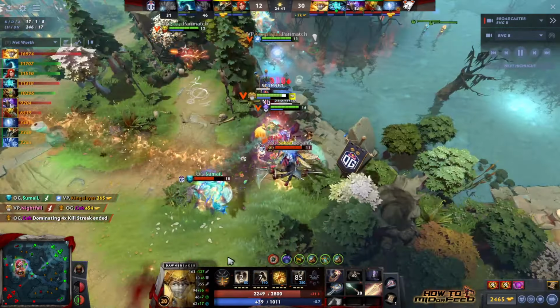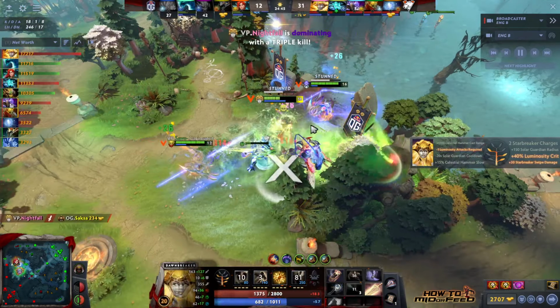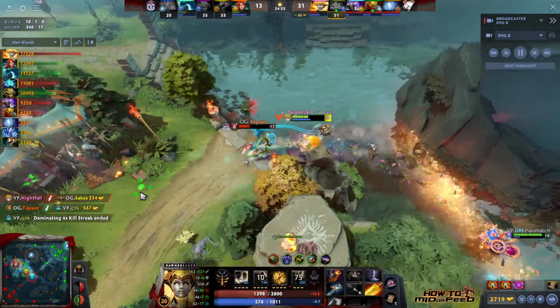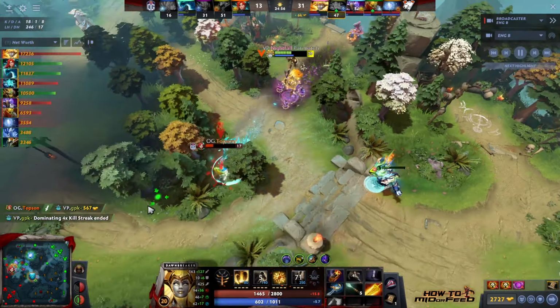IO buys back as well, while Thompson chases GPK, but he's got mana to play around with. Ball lightning into the vortex, GPK hunts the Wind Ranger. Thompson, he's desperate for it. Where's the rest of VP? Nightfall comes in a little bit too late, but they've killed off 3 of OG regardless.